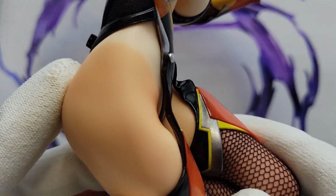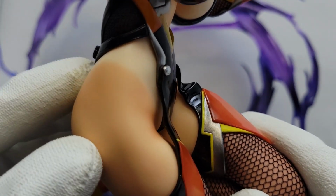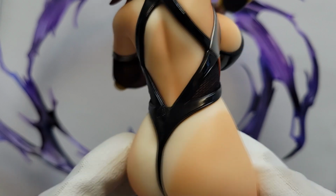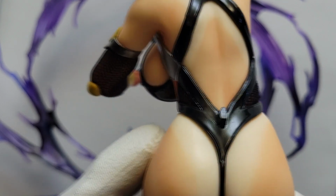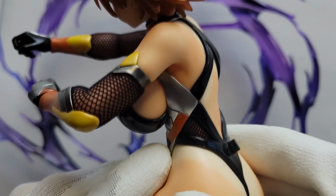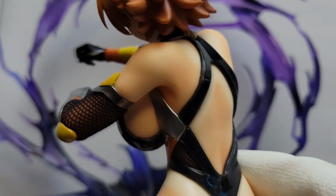You can see a little bit here, you can see through it, which I do like. And you can see more of the tan in her skin here. In the back you do see a peg here, which I think is for the holsters of the dual-wielding swords or daggers that she does have. And yeah, I think they did a really great job here.